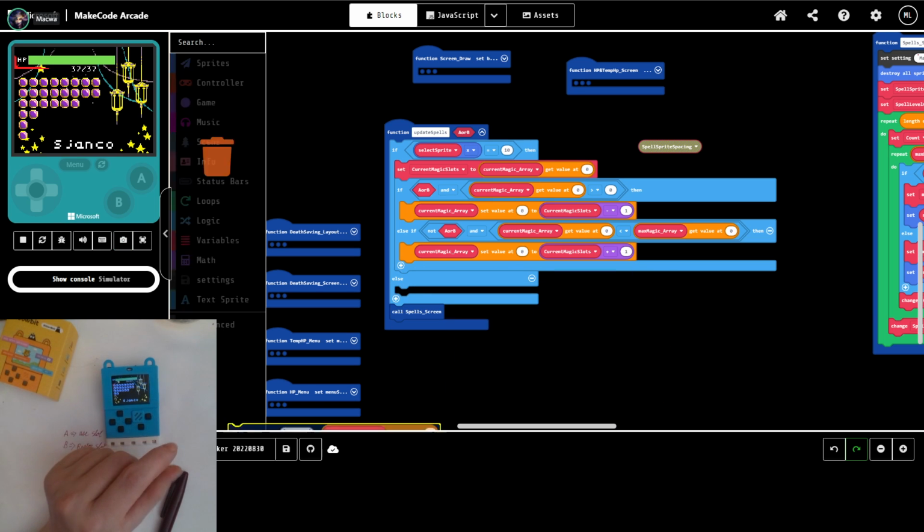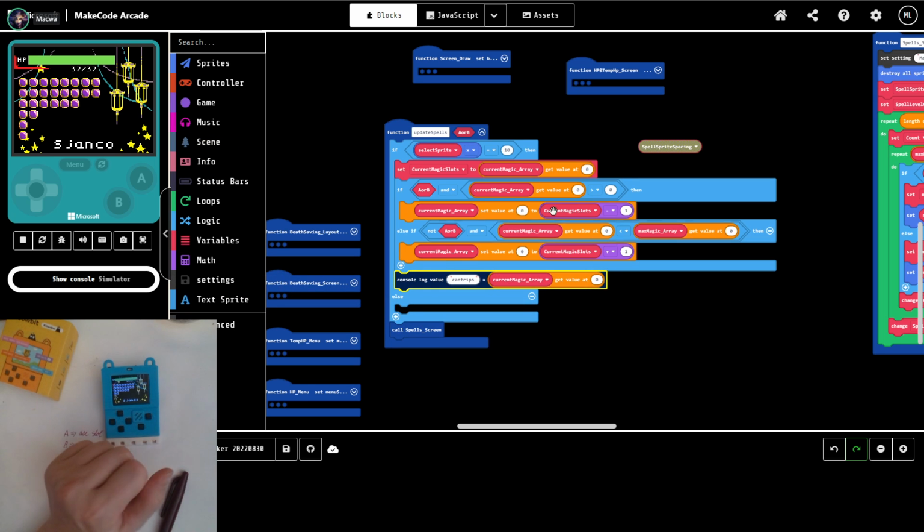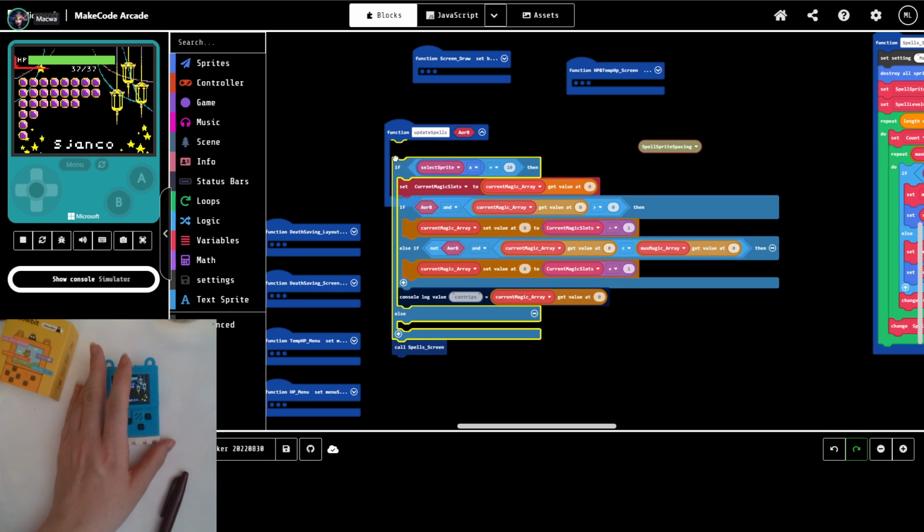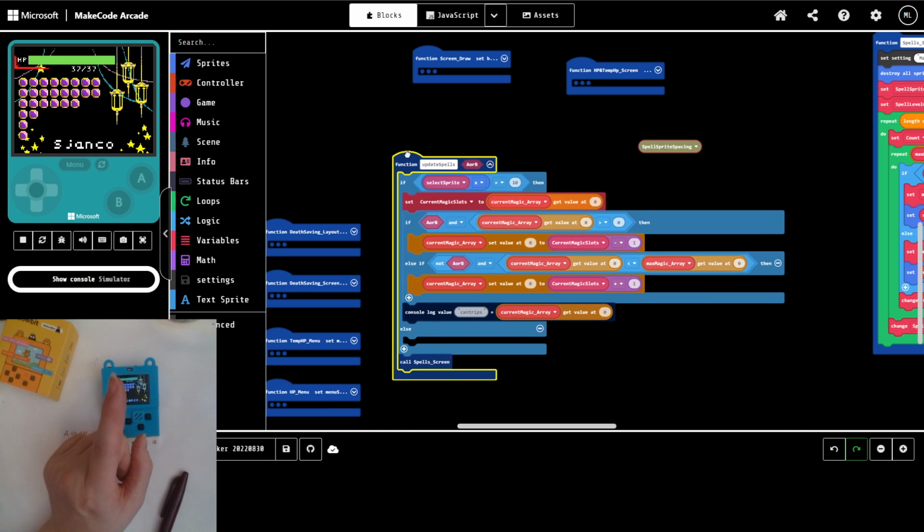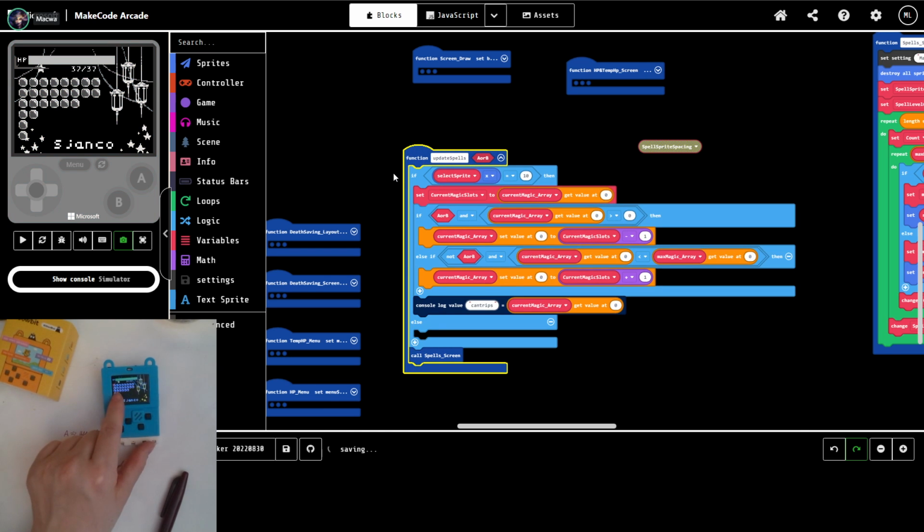I actually don't need this log anymore, but nah, keep it in there. Okay, so this is the function that gets called when A or B is pressed when the selector is on a spell slot row.